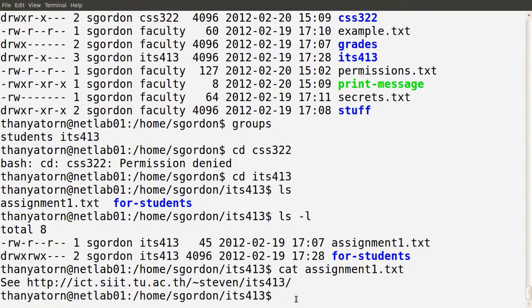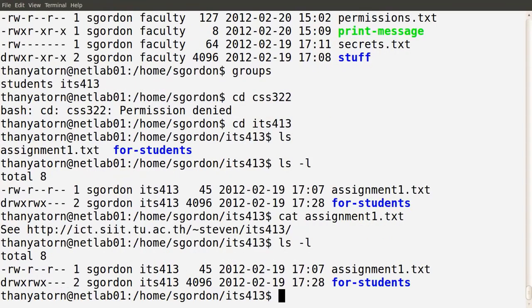We see there's a subdirectory for students. Let's look at the permissions again. The for students subdirectory has permissions read, write and execute, RWX, for the users in the ITS413 group, which Tanyaton is.